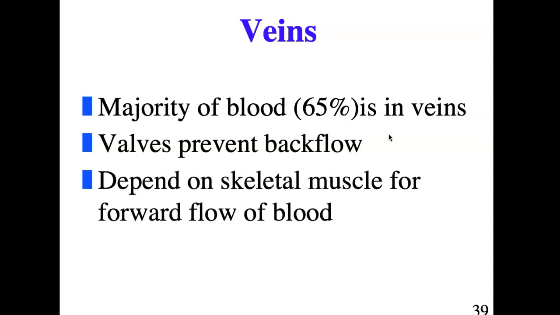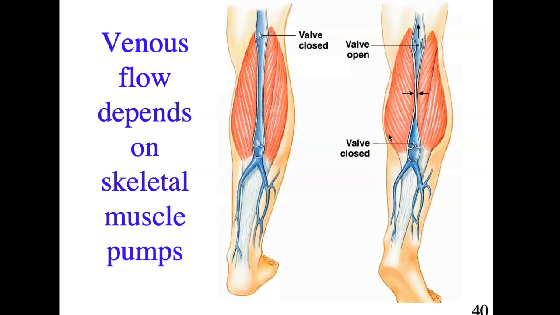So what it does is veins are going to depend on skeletal muscle to be able to squeeze and pump that blood past those valves and eventually make it up to the heart. This is a really good picture of that. And in this case here, you see how the vein travels between large muscle groups, and you have a valve here, and you have another valve here. So when this muscle contracts, it can push this blood beyond it, and then blood's not going to continue to trickle back down to the ankle.